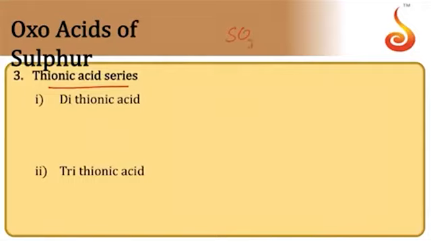That is, they have SO3H groups, which are bonded through sulfur atoms. Sulfonic acid groups bonded through sulfur atoms. Let us take the simple one, say dithionic acid, which means we have two sulfonic groups. So this is an SO3H group, a sulfonic group. One more sulfonic group we have. Both are bonded to each other. This is called dithionic acid.